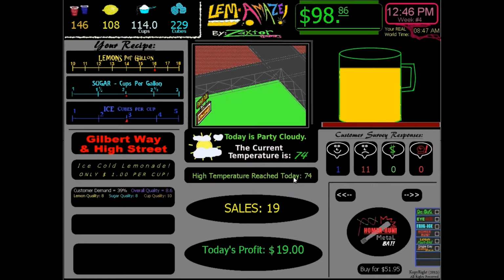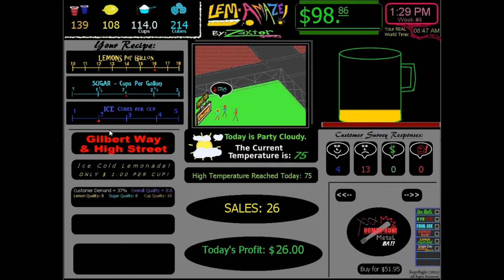Hitting the best price per cup, $1 per cup, requires a little more luck. It's basically going to be an average every time, but if you have the exact same temperature, the exact same high, and the exact same location two weeks in a row, the best price per cup might be different based on randomness.